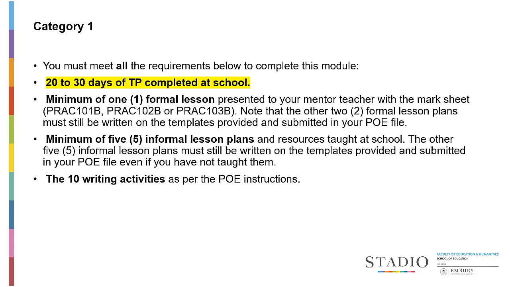The other 5 informal lesson plans must still be written on the templates provided and submitted in your POE file, even if you have not taught them. Students, please make a note of the 5 informal lessons, because I do believe that some of your lesson plans are not stamped. So if you could please mark those as the ones that are taught, we would really appreciate that. And of course, you must also complete your 10 writing activities as per the POE instructions.